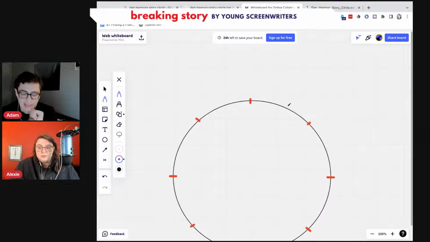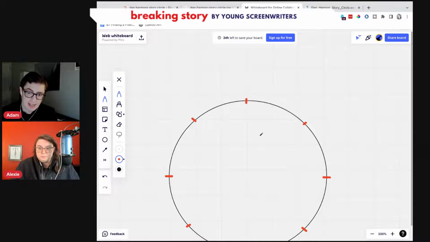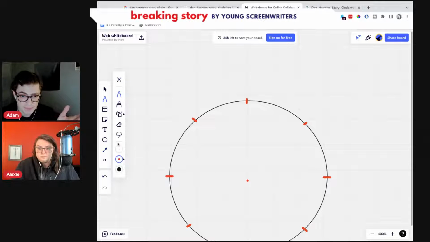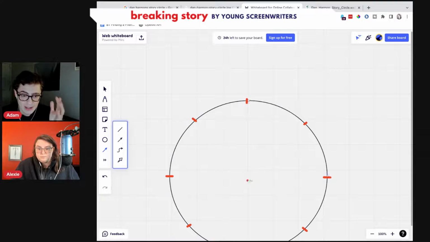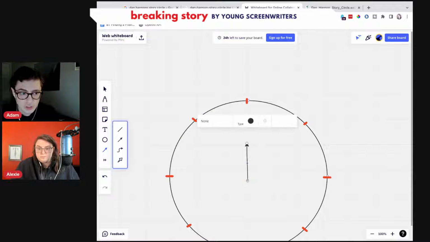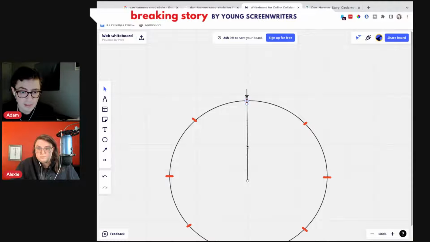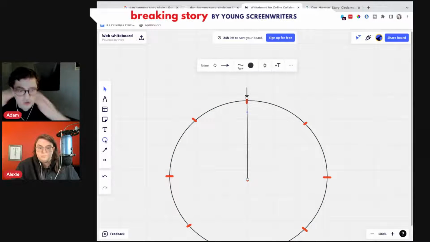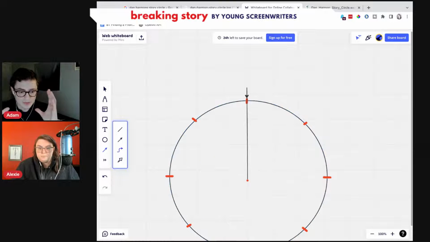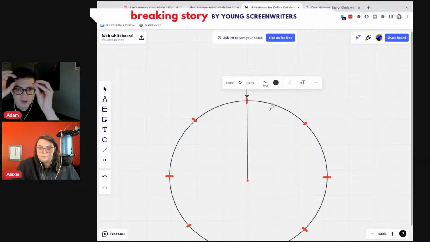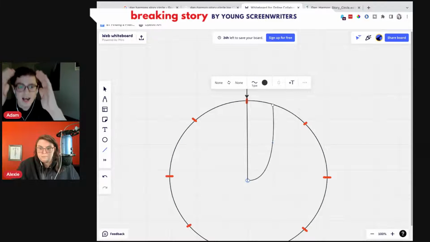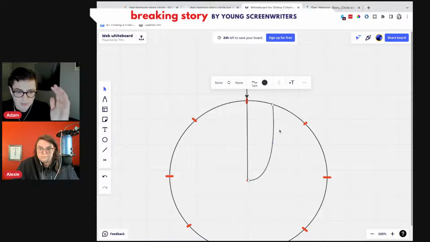But one thing I'll add to that a little, Alexie, is that that changes when you have 4 or 5 story circles happening at the same time, right? If you have in an episode of television an A plot, B plot, and C plot that all take up different page counts, these are all on top of each other and staggered. So that changes how you would appropriate the screen time taken up by each beat.